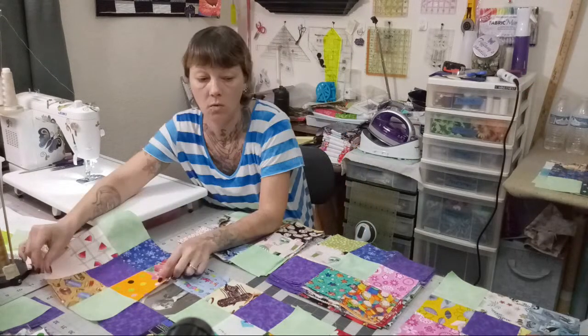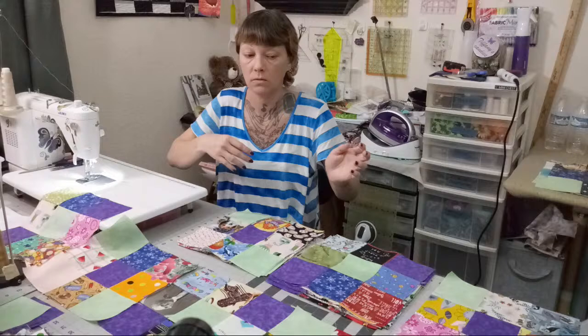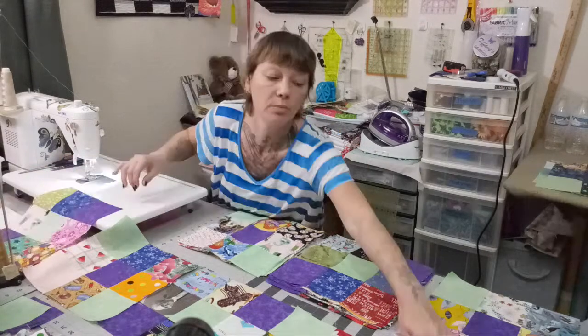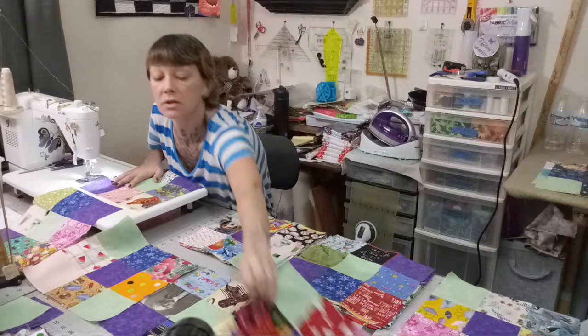4 and 5. So let's do 5 across by whatever down. I think that should come out equal. Yeah. And I'm starting with the purple because there'll be one extra purple. Alright, I'm just going to start sewing them together. You're done. Seriously, this is gonna go quick now.